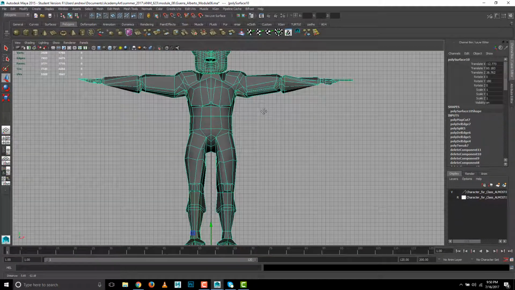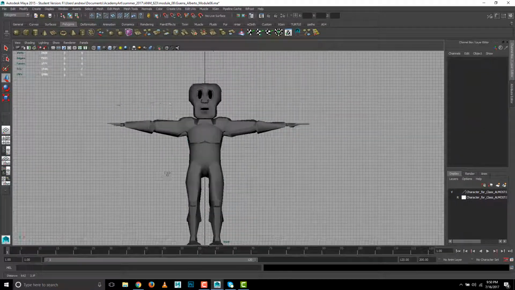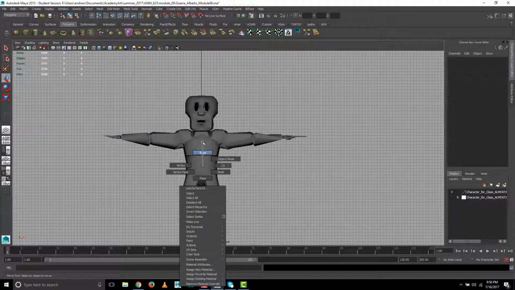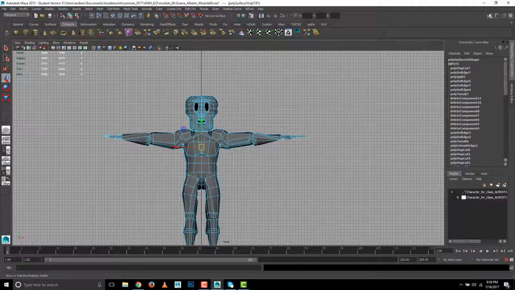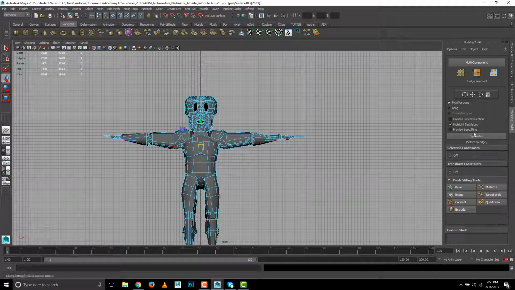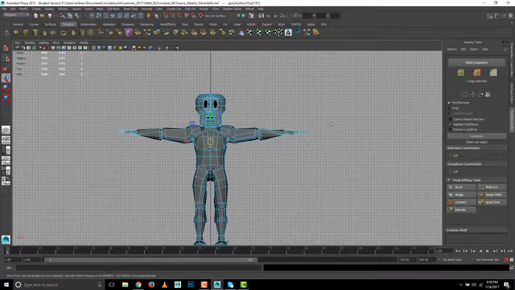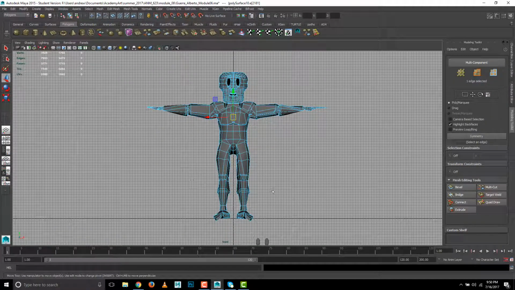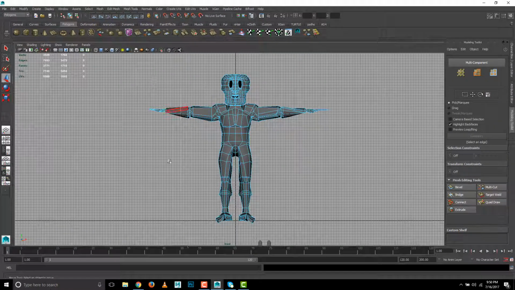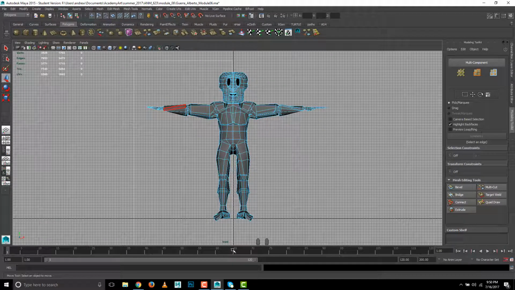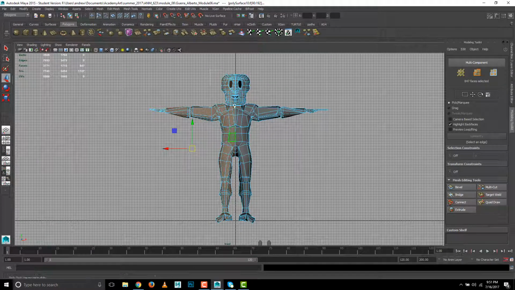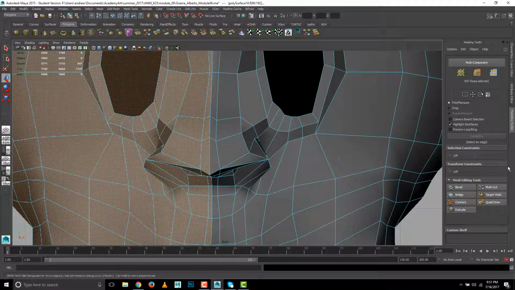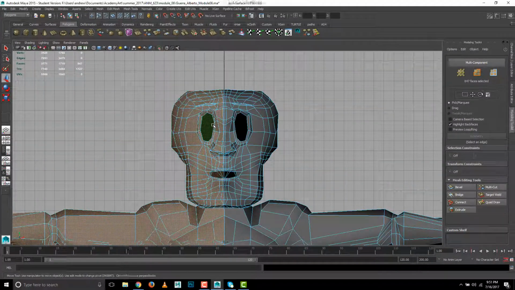Okay, so now that it's placed right, what you had said was you had a problem with symmetry. So I'm going to select that, go into Modeling Toolkit, turn on Symmetry, and I'm getting this error. When that happens, there's nothing obvious I can see right now, but what I'm going to do is select one side of him and remirror it over. Actually I can see right here on the face, it's asymmetrical on the nose there. So I'm going to delete one side.